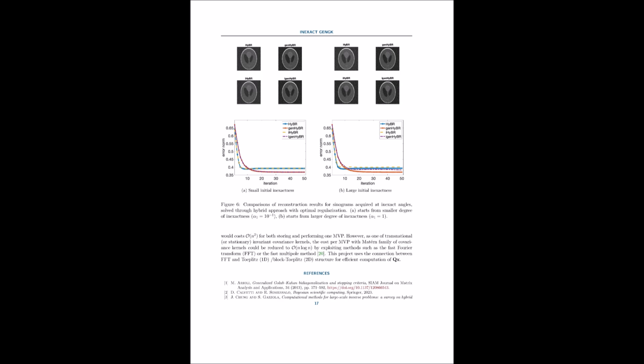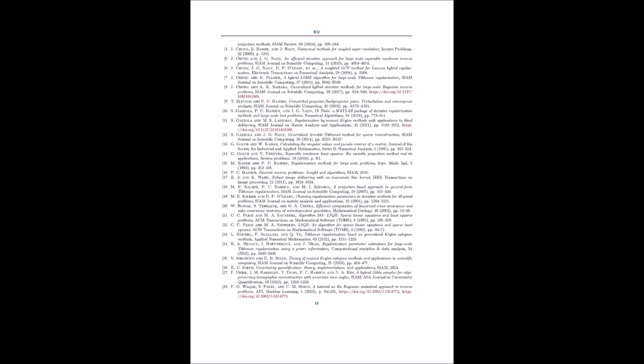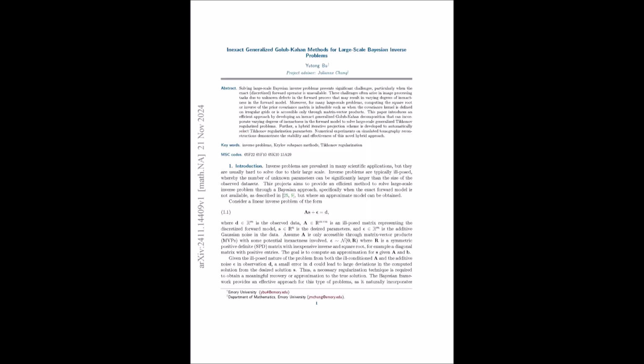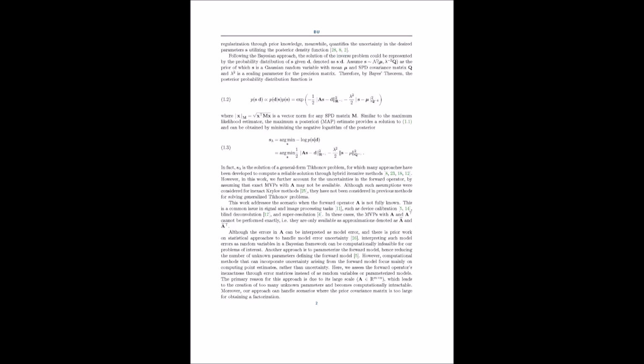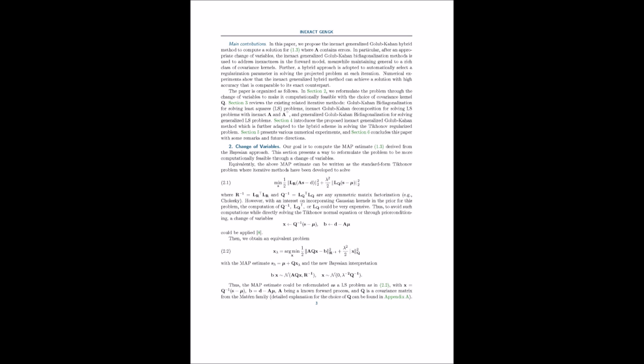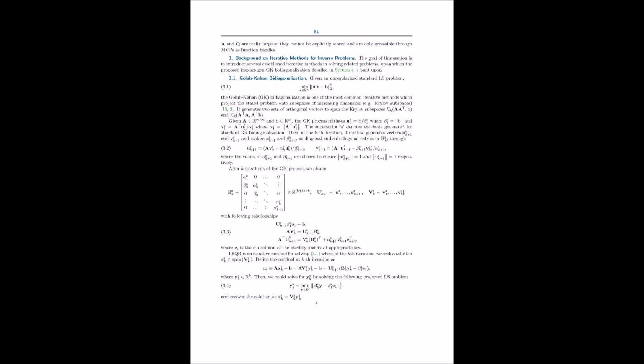They get clever with it. They choose to work with something called the Matern covariance kernel, which is detailed in Appendix A. What's so special about the Matern kernel? It's kind of like the Goldilocks of covariance kernels. It's flexible enough to model all sorts of different patterns and relationships in your prior information, but it's also computationally efficient. You don't get bogged down in these super expensive matrix operations. So it's a way to represent complex prior knowledge without bogging down the computation. Exactly. And they even get into specific techniques like the fast Fourier transform, FFT, to speed things up even further when working with the Matern kernel.